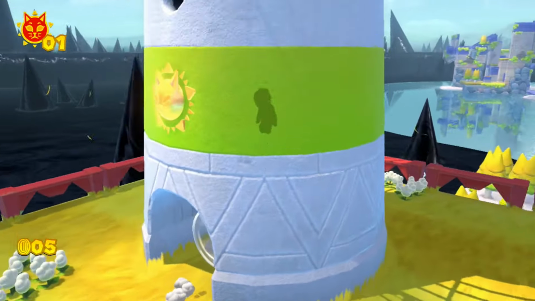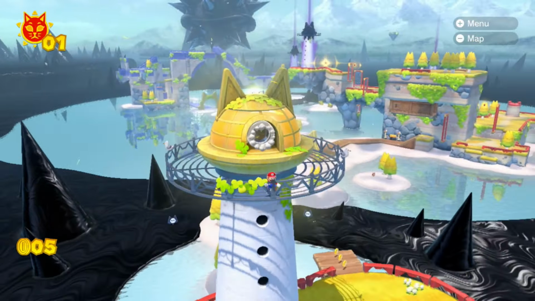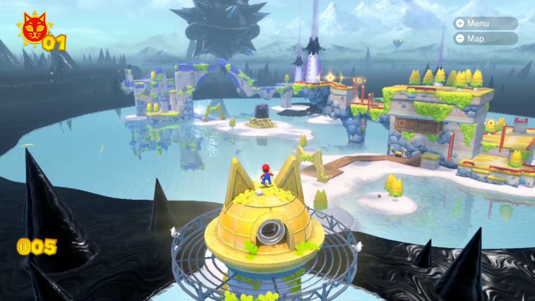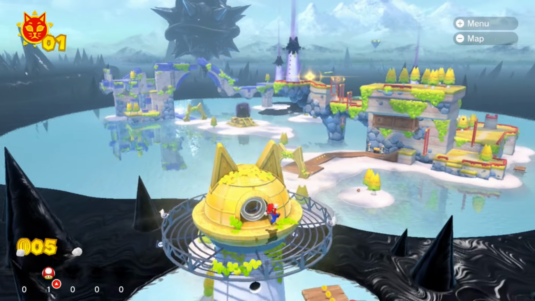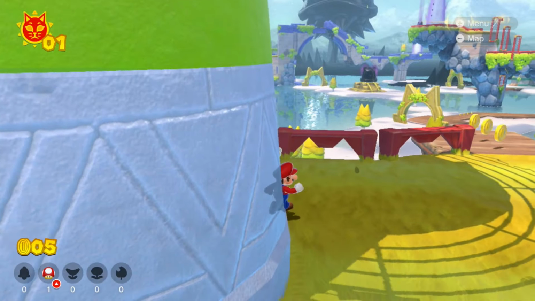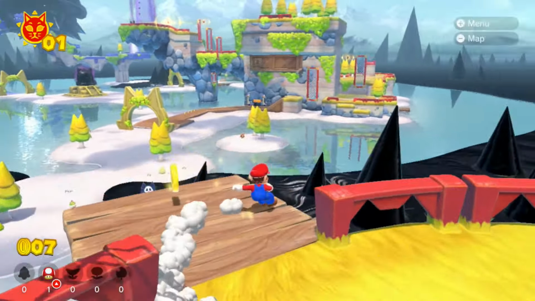Let's just go up the lighthouse. We don't have any power-ups yet. But we can have some in our inventory, which is always a nice feature. I love some power-ups.